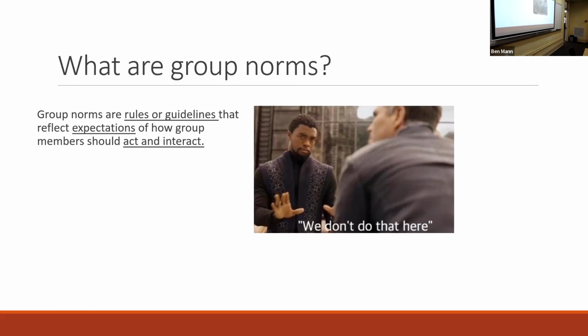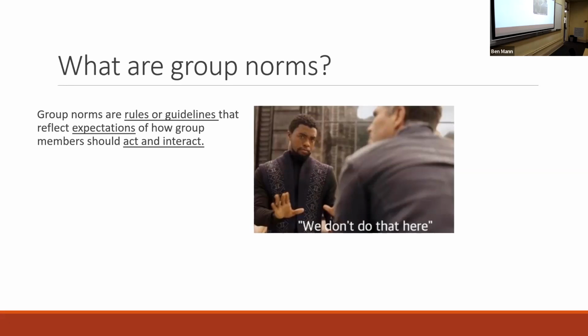So group norms refer to rules or guidelines. They can be written and hard-coded, this is what a group should do, X, Y, Z, or they can be things that we should or shouldn't do, like we should be respectful without explicitly identifying what that means. They reflect expectations. When we're in a group, we have expectations about how members of that group are going to behave. For some of you, you might be part of an extracurricular or athletic group in which you can't use the EOU logo in an inappropriate way, like in photos that might not be official. So there are expectations surrounding how you might present yourself.